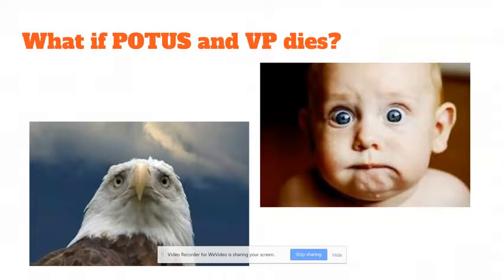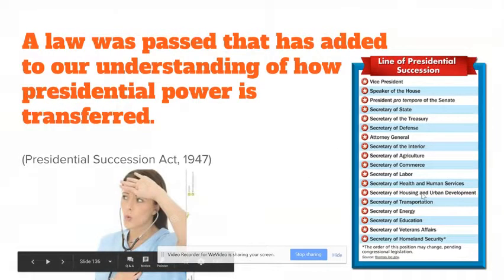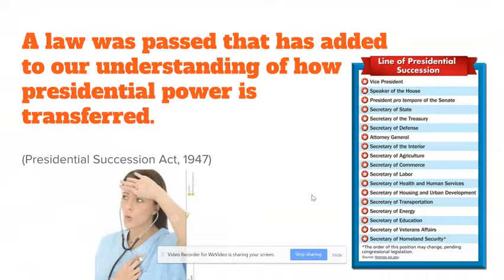In this case, basic legislation has filled in the gap. The Presidential Succession Act of 1947 establishes what would happen if a number of the members of the government couldn't fill the role as president. You can see the list here on this slide. Here, the gap of who leads the country in the wake of a tragedy or tragedies is answered by basic legislation.